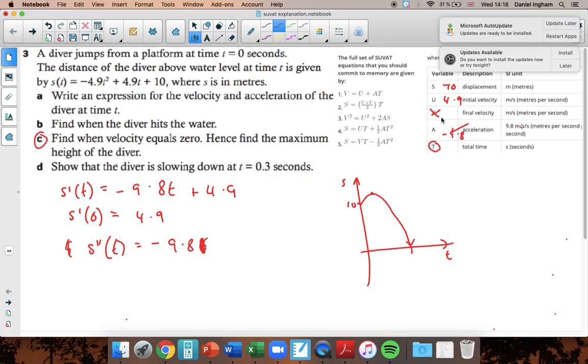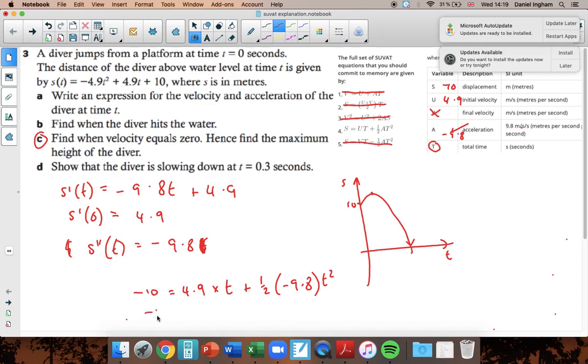Now it'll work with these numbers if we use this as negative 9.8. So and then we've decided we can't use v, so that's out, that's out, that's out, and that's out, and what we're left with is this formula here, number 4. Okay, so I'm going to substitute everything I know into number 4 from this list here. So s is negative 10, and negative 10 is 4.9 times t, well t is what we're trying to find, plus a half times negative 9.8 times t squared.